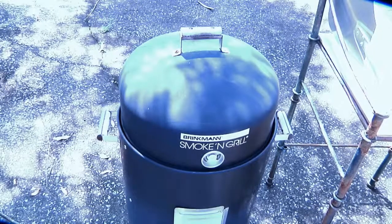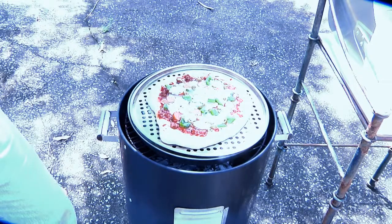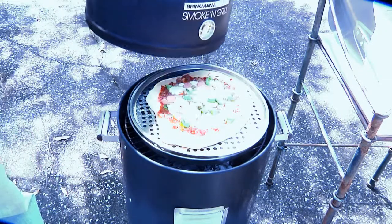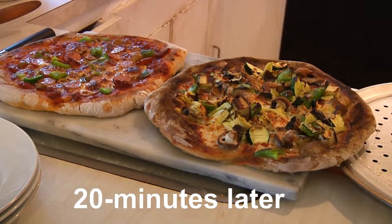All right, let's see if our first pie is done. Not quite. Give it another minute and it should be finished. Here's the moment you've all waited for, but that's how you do it on the barbecue, guys.